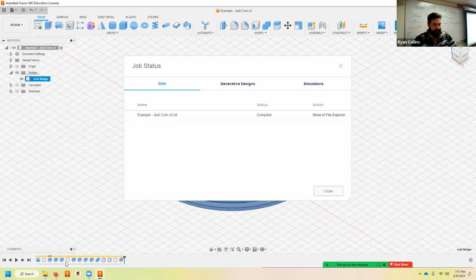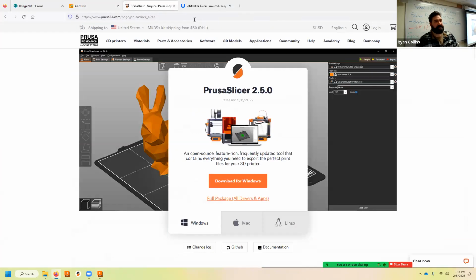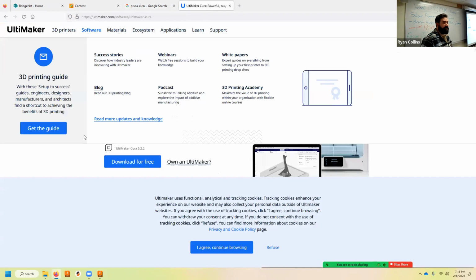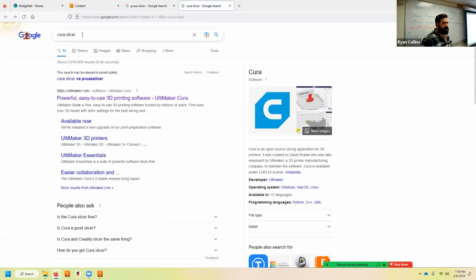Alt over there into that. Now, where do you get these slicer programs? Well, open up your browser, and if you want to use the direct PRUSA, go to PRUSA Slicer or PRUSA3D.com. Just search PRUSA Slicer, you'll get there. Or the same thing happens if you go to select Cura. It is called a Cura Slicer. They are both good.